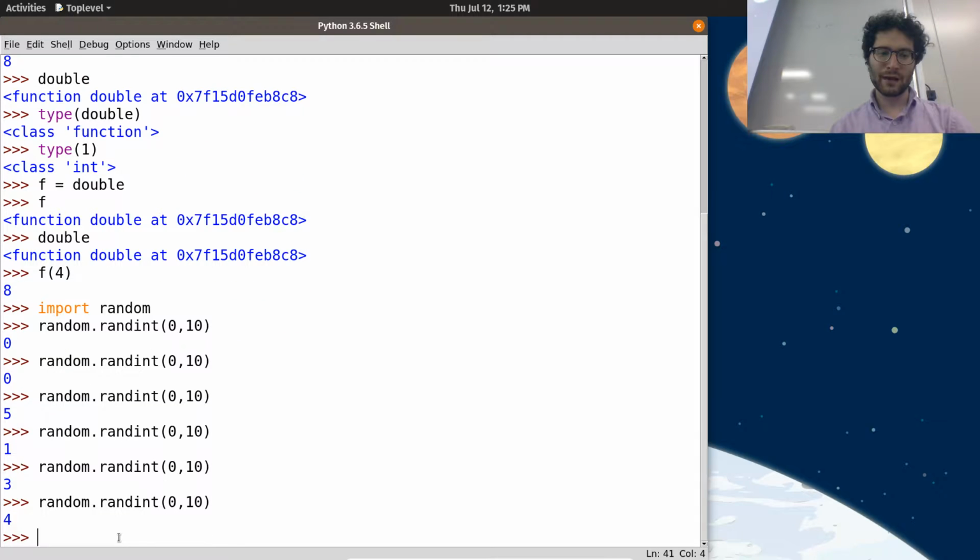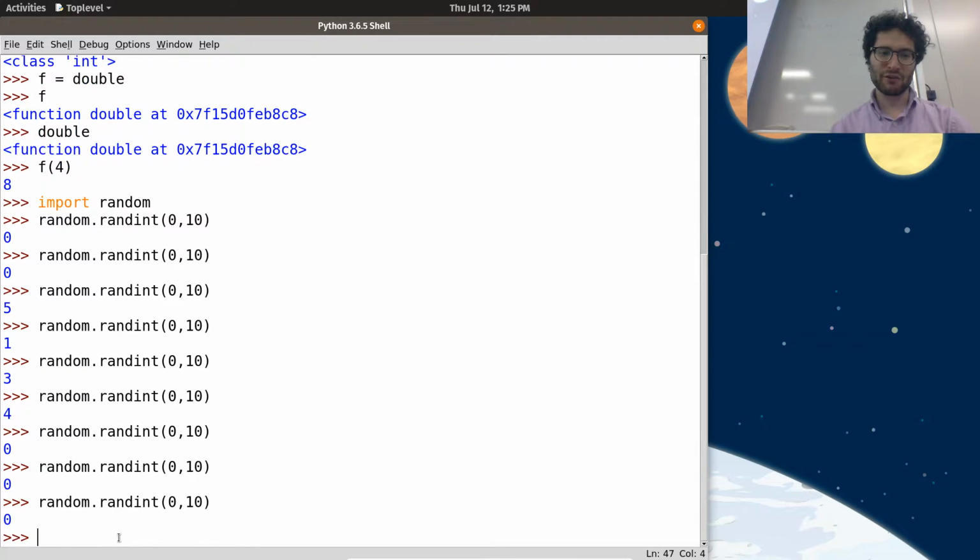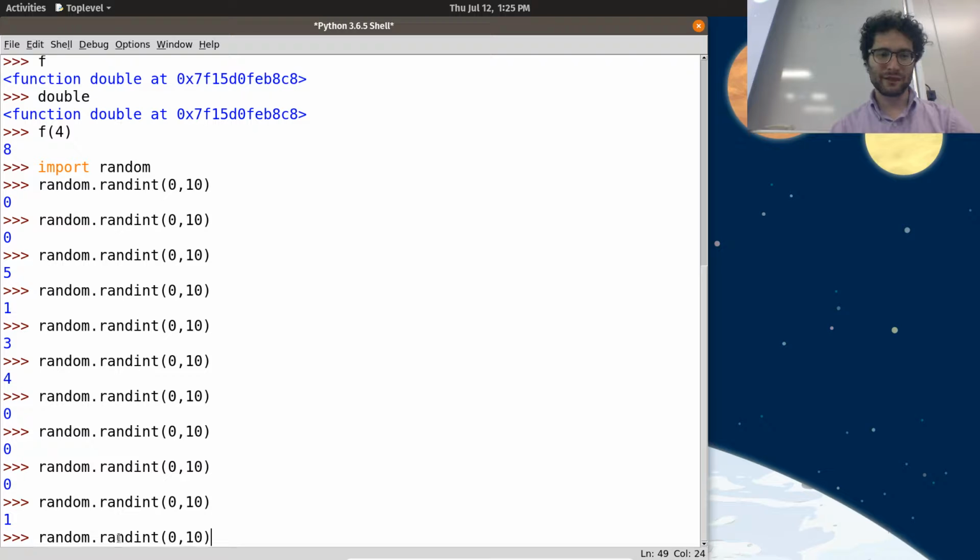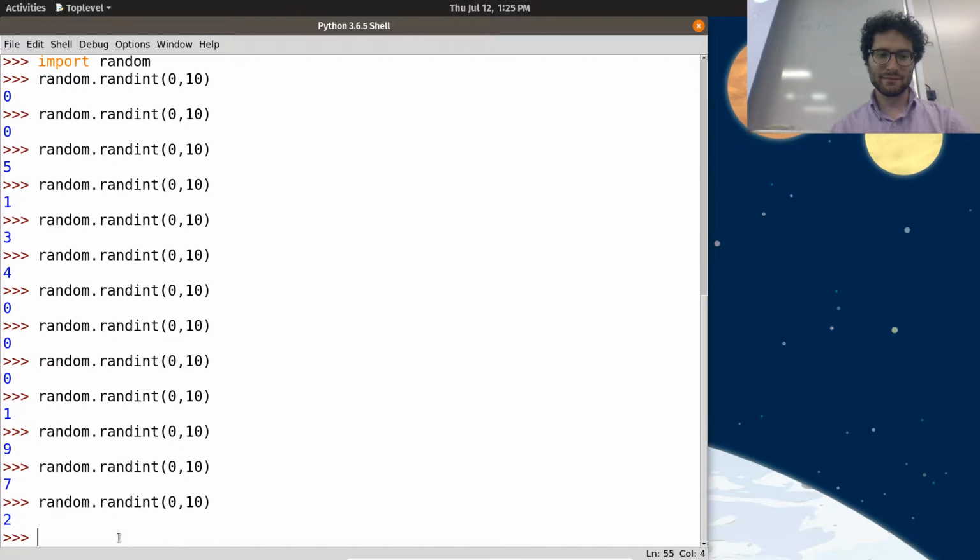Random stuff happens. There was a 1 in 100 chance of that happening. That's odd. So this gives me the numbers 0 to 9. Got a lot of zeros there. That was pretty interesting.